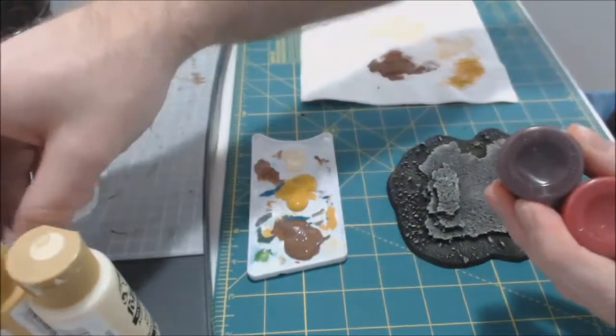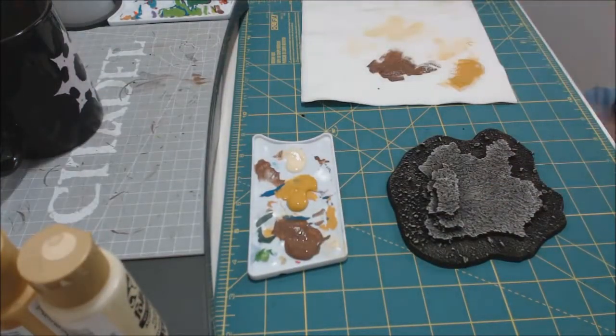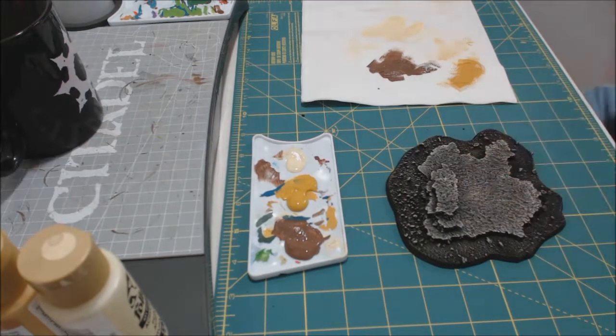You can experiment with it. The nice thing about cork is it's fairly cheap, so if you mess up and do something wrong, it doesn't really matter. You can always just prime it black again. So this is in a pretty good position.